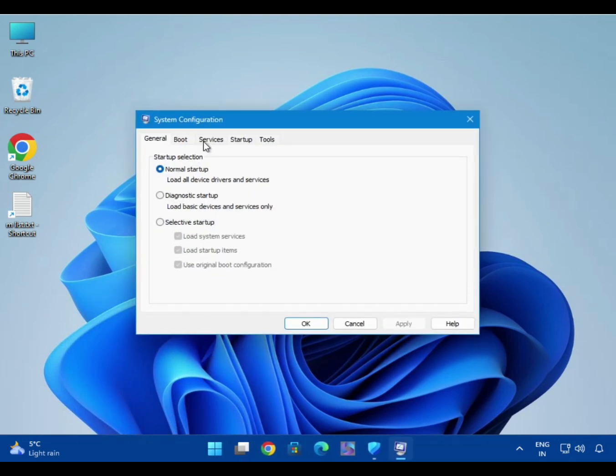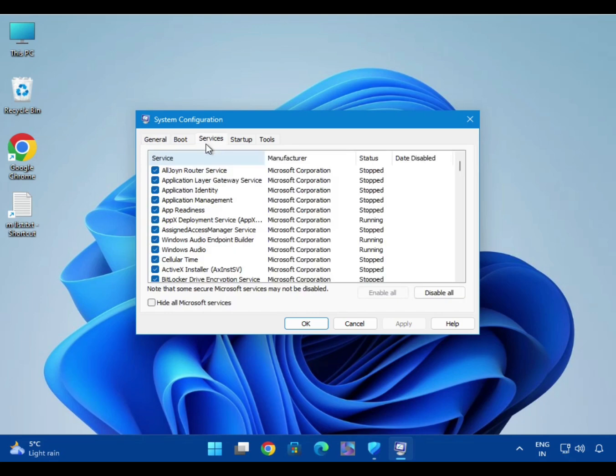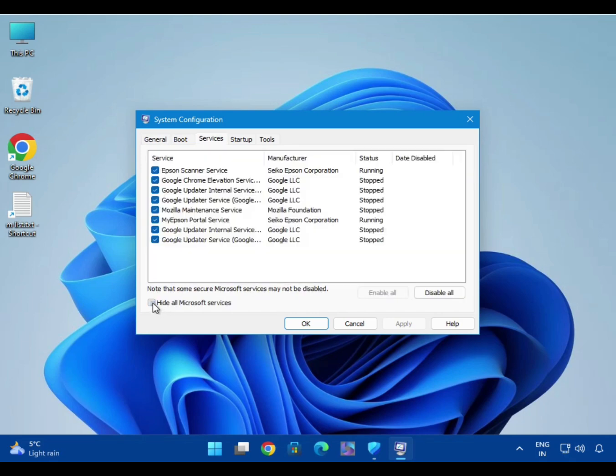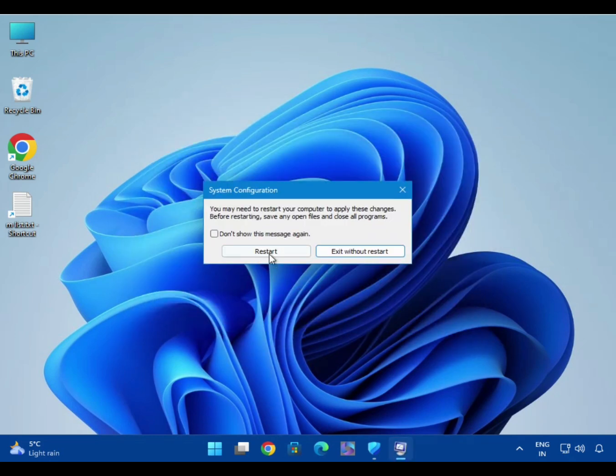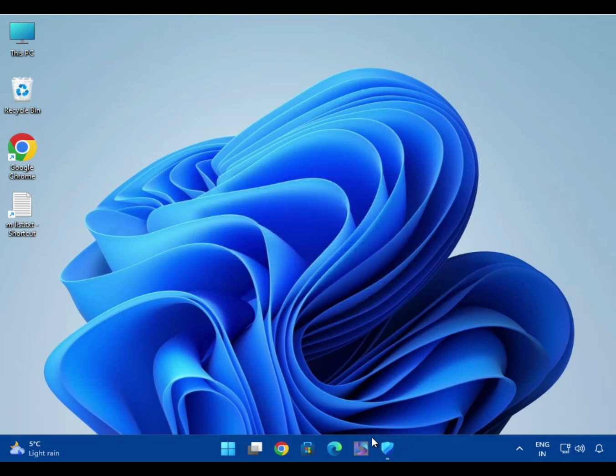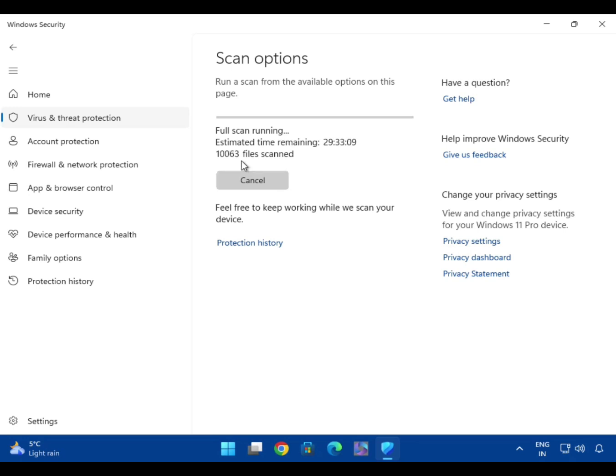Then click on Services, select Hide all Microsoft services, and disable all, then Apply and then OK. Exit without restart because right now it's working in the background. So it is completed. After that, restart your system and then please check it.